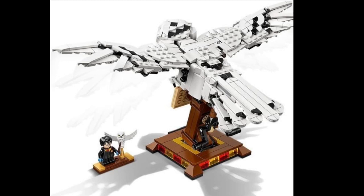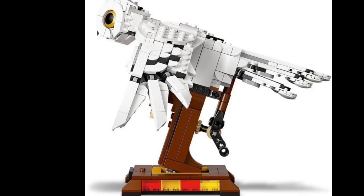Now, I was saying earlier, I don't think he's going to be able to detach from the stand, and I still stand by that point. See what I did there? Stand by that point. But anyways, it doesn't look like there's an easy way to just lift him off, especially because it looks like his talons are gripping the letter too. It just looks like it's going to be pretty sturdily on there. So it's not going to be like one of the Star Wars sets where you can take him on and off the stand.